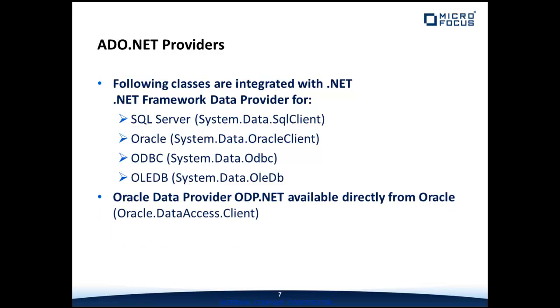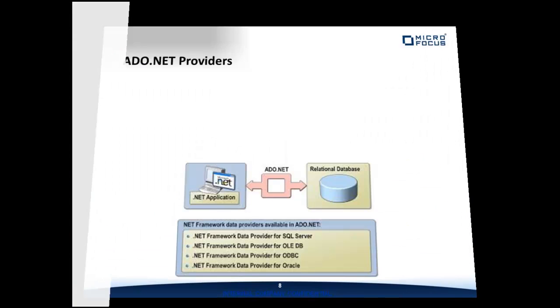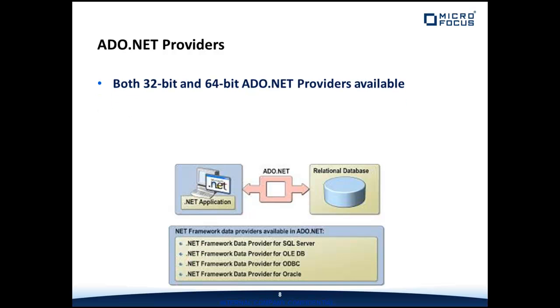Although you can access Oracle through the Oracle Client provider in the .NET framework, it is recommended that you instead download and install the ODP.NET provider directly from Oracle's website, as it is highly optimized for use with Oracle databases. Likewise, for DB2 access, you should download and install the IBM Data Server for .NET, which provides the IBM.Data.DB2 set of classes.